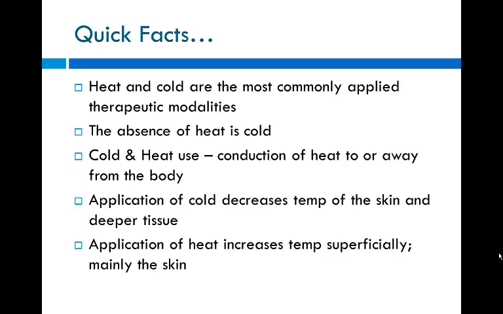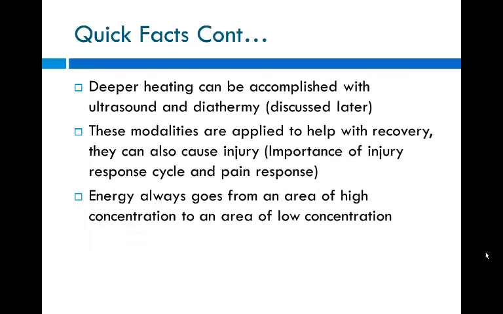Application of cold decreases temperature of the skin and can get to deeper tissue. Application of heat increases tissue temperature superficially, and that's mainly on the skin layers. Deeper heating can be accomplished, but you need ultrasound and diathermy. These modalities are applied to help with recovery, but they can also cause injury. This is where you need to know the injury response cycle and the pain response.